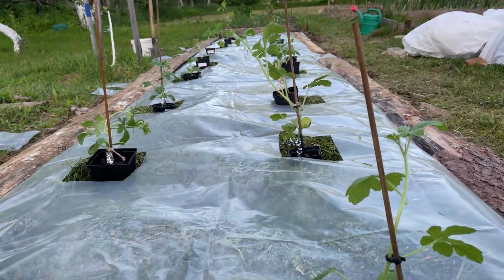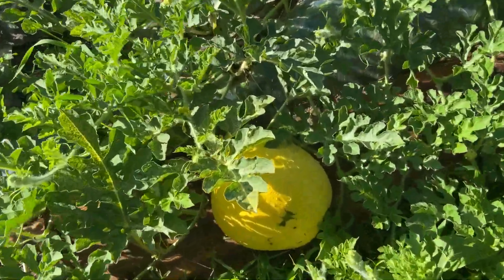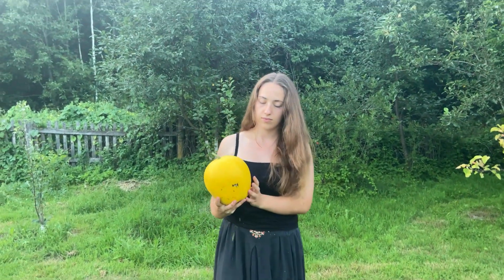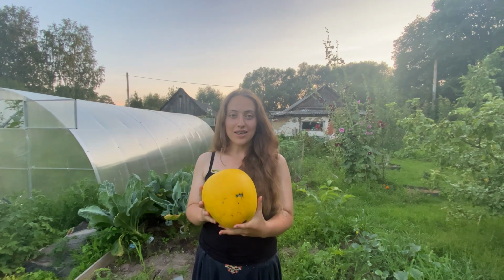And looking further ahead, I have to mention that half of the watermelons were destroyed by a mole and only some of them were left. During July, I had only 4 formed fruits and it was due to constant downpours. Today is the 1st of August and I'm picking my first watermelon.